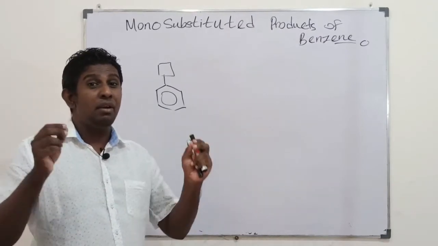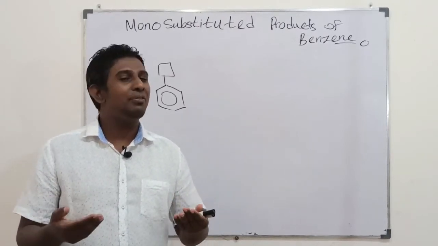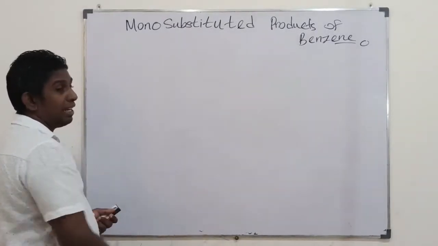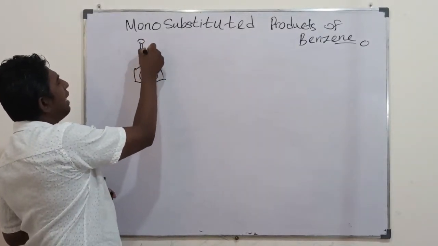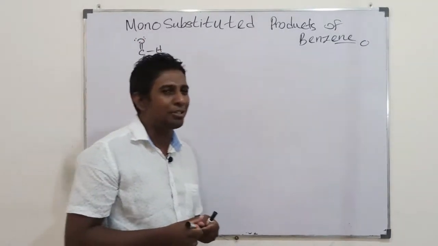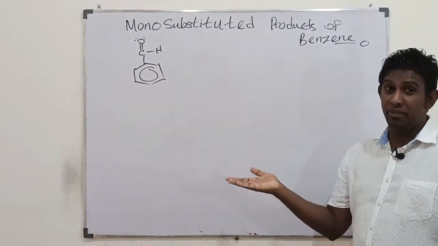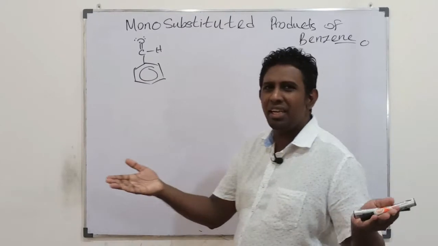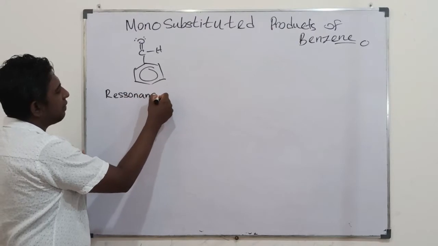Okay, our major focus now is on aldehyde. Let's find out what happens when you get benzaldehyde, meaning an aldehyde group attached to the benzene. Students, it's very easy. This is the aldehyde group. You have two lone pairs on the oxygen atom. Then, talking about the impact of the aldehyde group on benzene, we need to talk about the resonance effect first. Let's talk about it now. So it's the resonance effect.